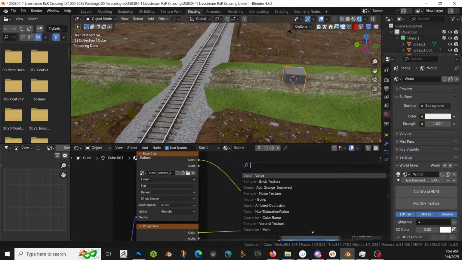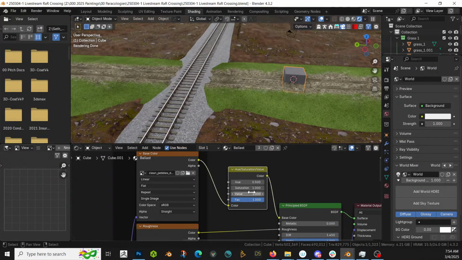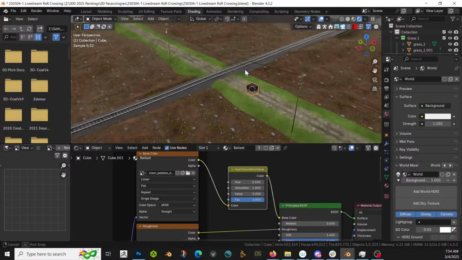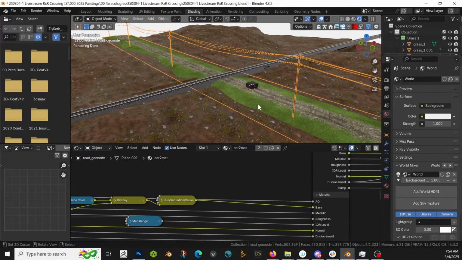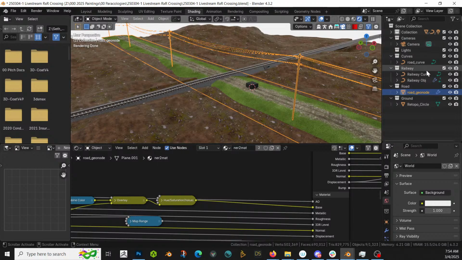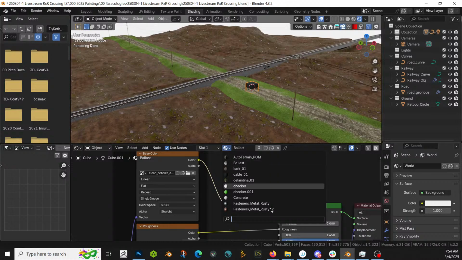Search. Hue saturation value. Value of 0.2. Yes, that's better. I think we just might even like it just like that. That might be all we need to do. Just to make that down more. Yeah. Okay. And then our road. That we might need to play with some more. Let's see what our options are. See if we can figure out what it is.